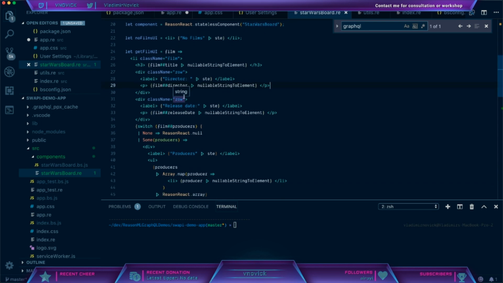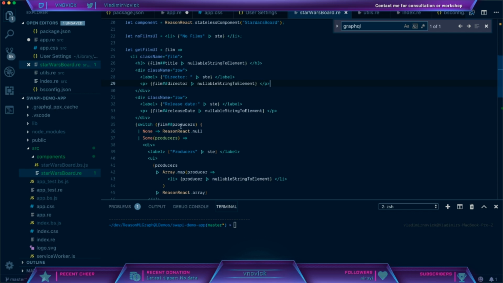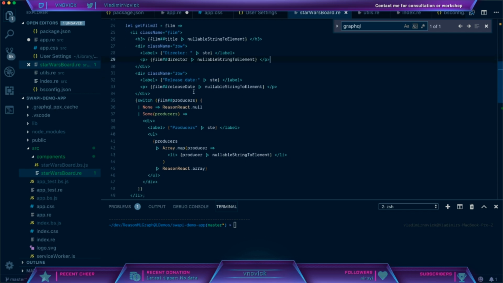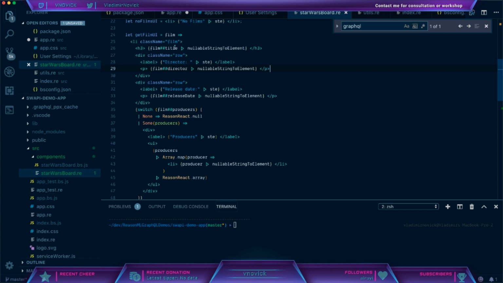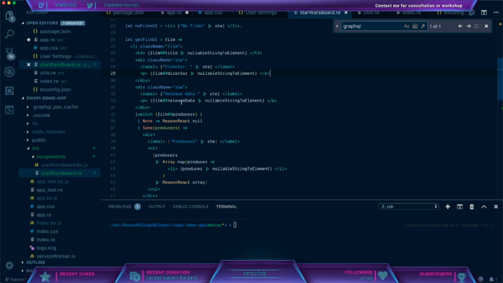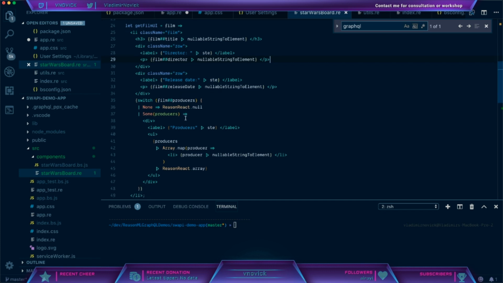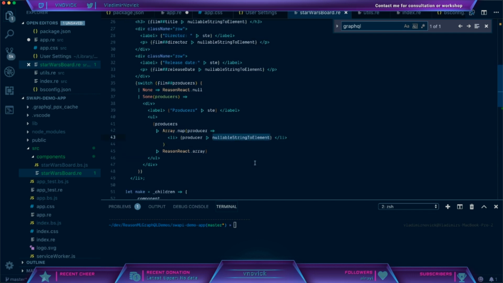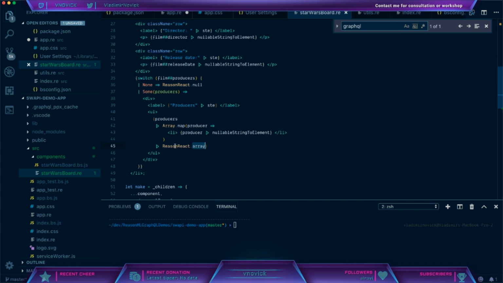It's really good for a demo of how you handle this type of thing. For example, I have film title, film director, release date and producers, and my producers can be handled this way. It's an array map, and I check nullable string to element, and I get reason react array.